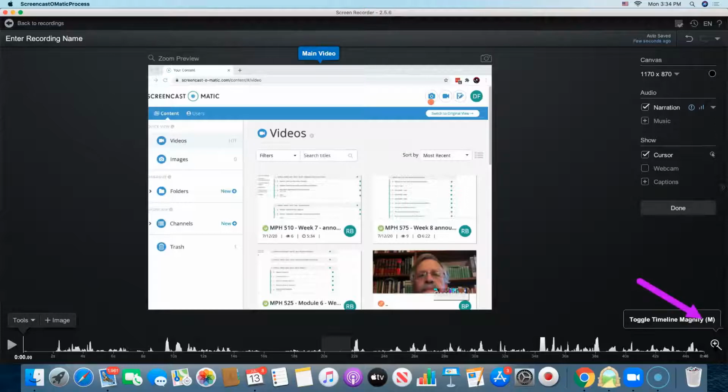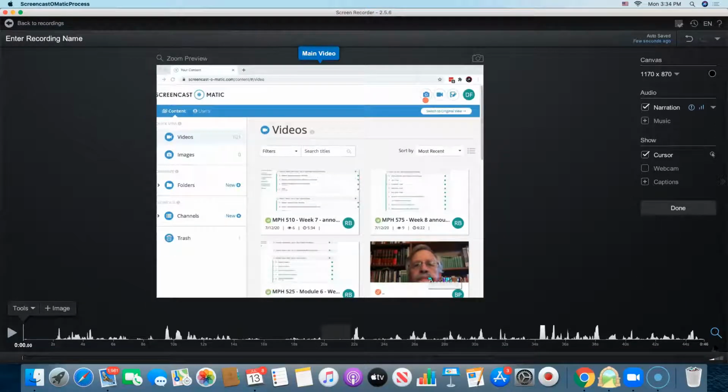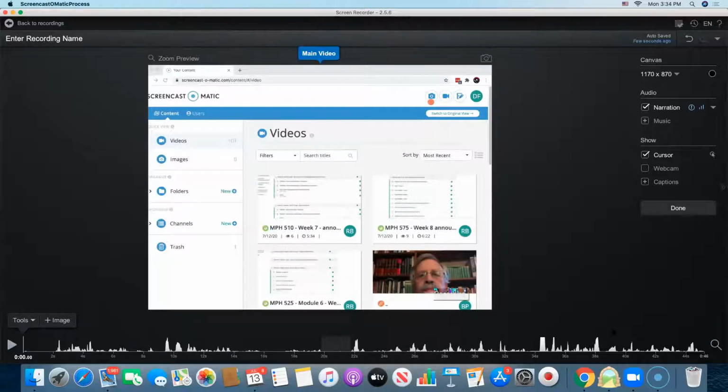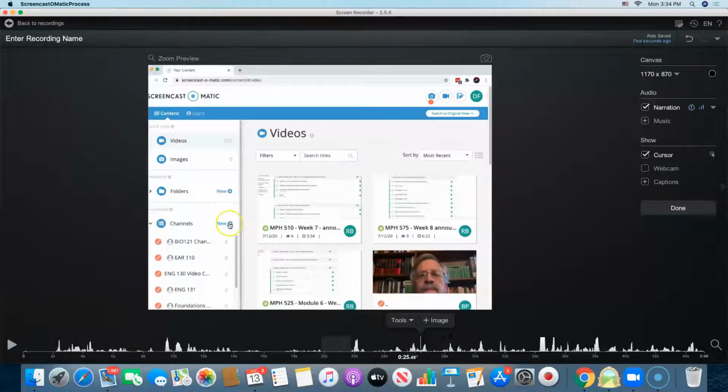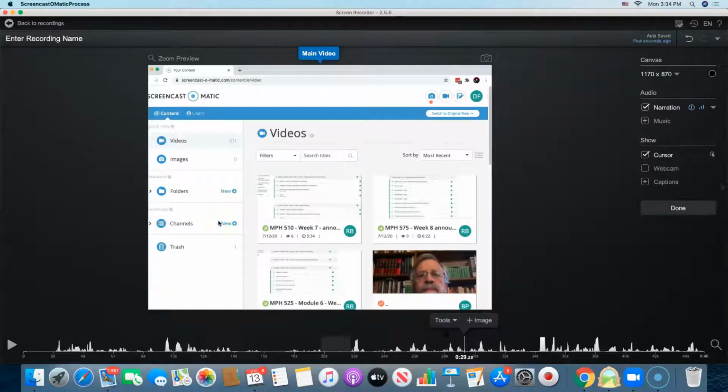So if you click here on the magnify timeline, it'll zoom in to a much smaller chunk of your timeline. Since my video is only 46 seconds, you're really not seeing that. The final thing you need to know is that this white line is your timeline indicator. And you can drag it to any point in your video to either play or to make an edit.